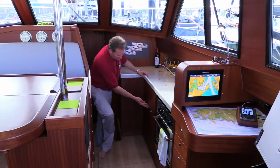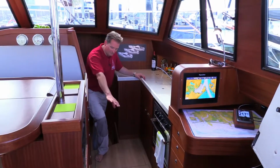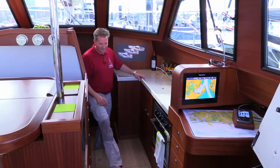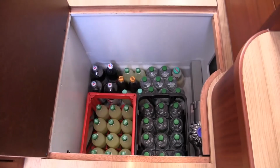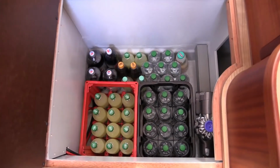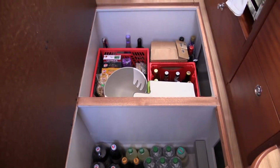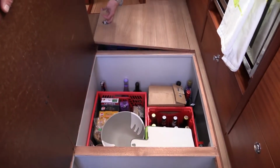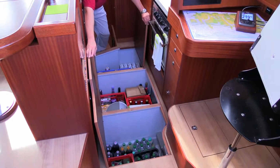The special thing on the galley is also because of our deck saloon design. We have deep bilges down here, which are perfect use for storage. Have a look down here. We have lots of cradles in there. We have more space for food around here, and that goes on literally all the way. Before we came from Germany, we put 930 kilos of drinks and food and brushes in here.